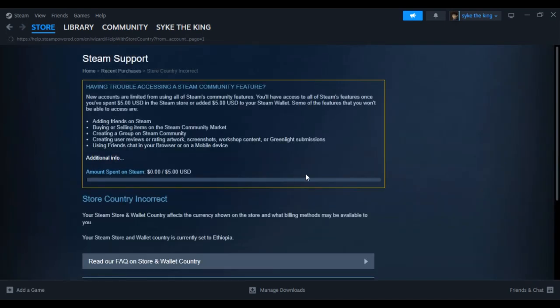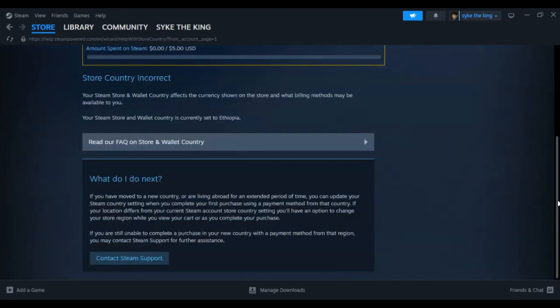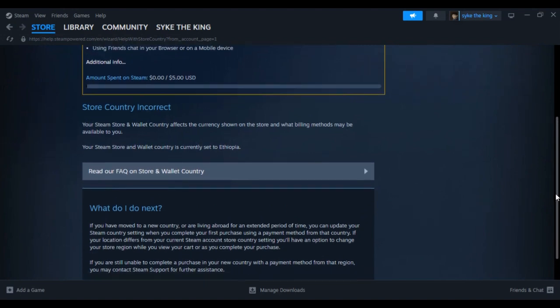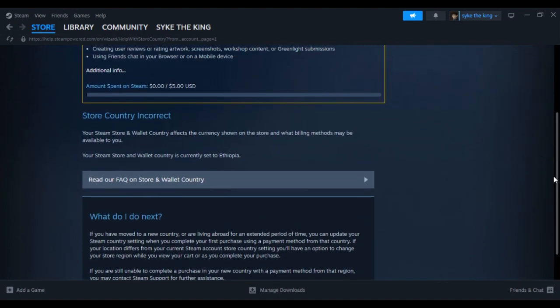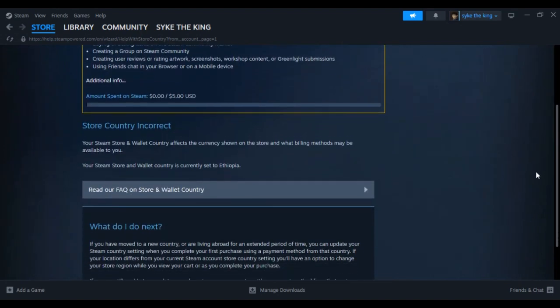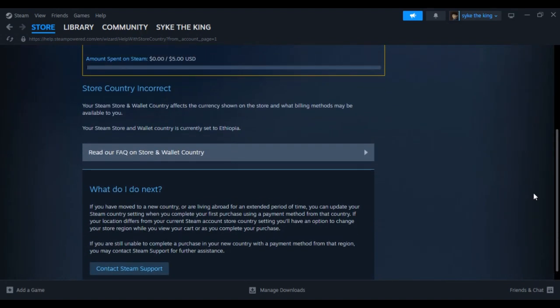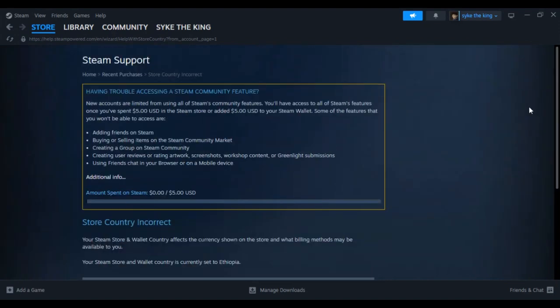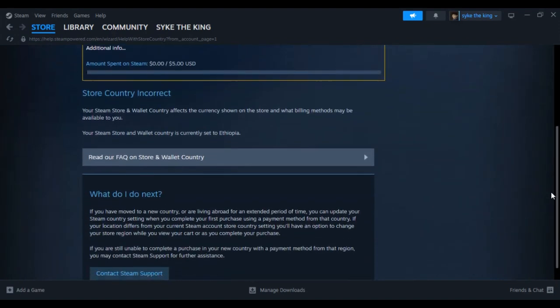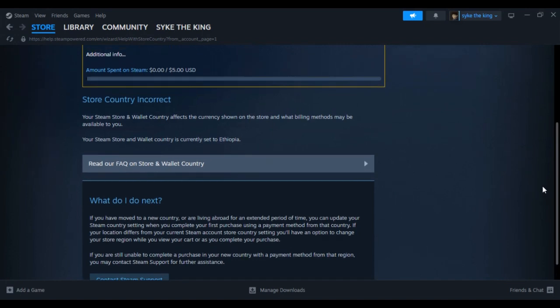If you do not see the option to change your country, make sure you are physically located in the new country and connected to a local internet connection. Steam generally requires your current location to match the country you are trying to select. Keep in mind that changing your store region solely to access lower prices or region-restricted content may violate Steam's policies. The country setting should reflect where you actually live or are currently residing.